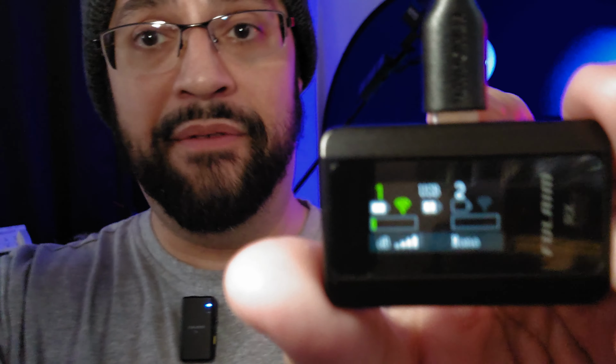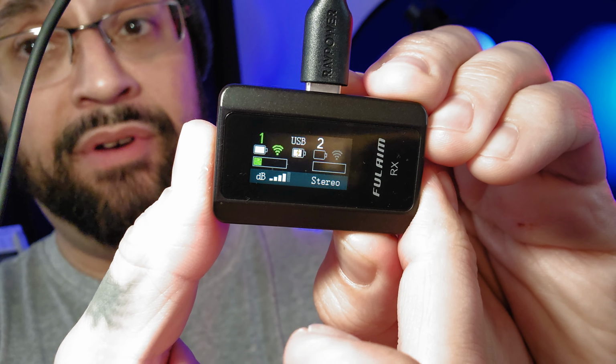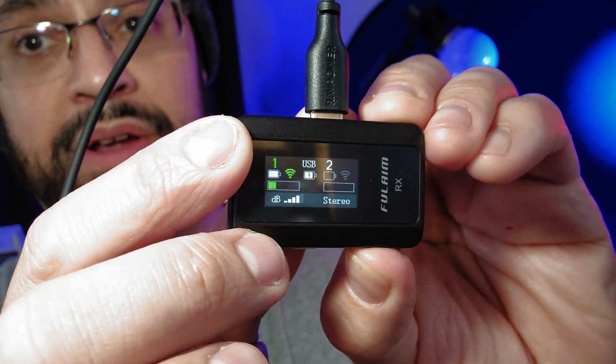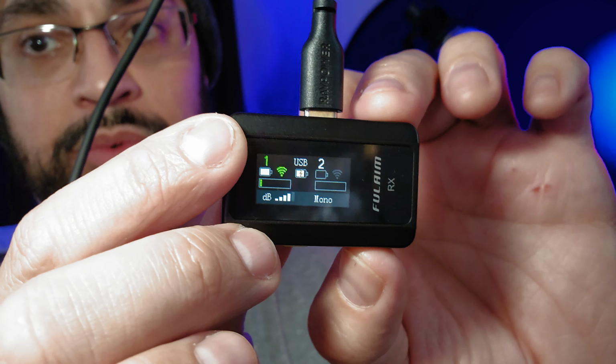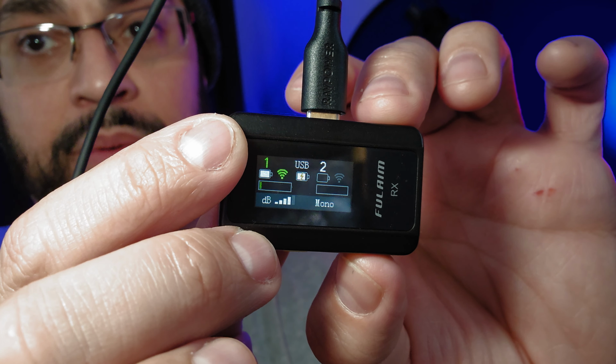Now, if you look right here on the screen, you got this little display here. It says mono. You can change that to stereo by holding down the button right here, which is the set button. And now we're in stereo, and now that's manual, and you're over to mono again. And you can adjust the decibels just by pressing the button here. And I like to keep it around the 3 mark or 4 mark.